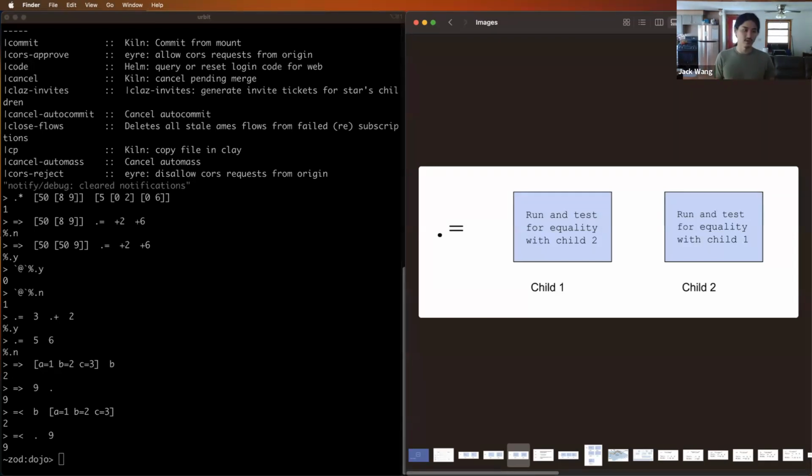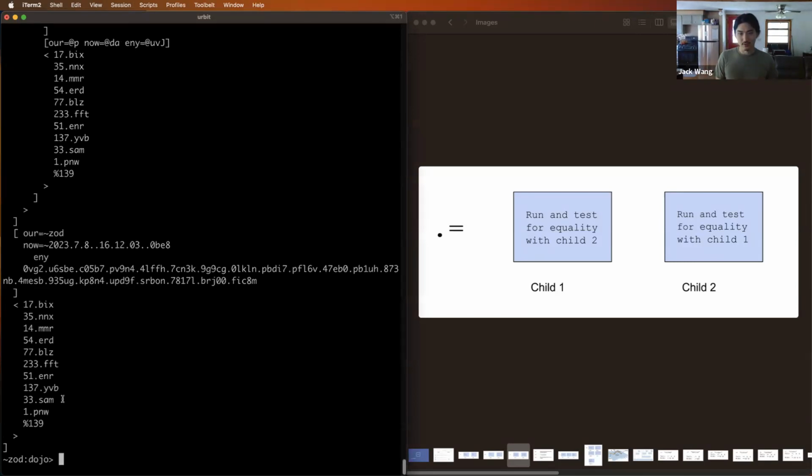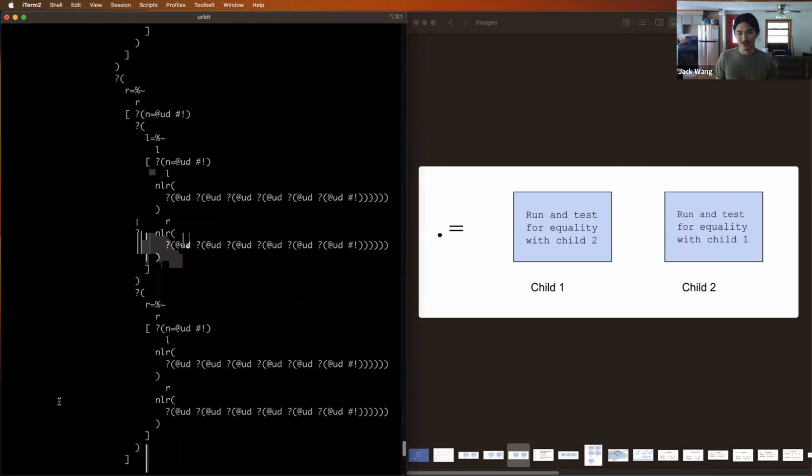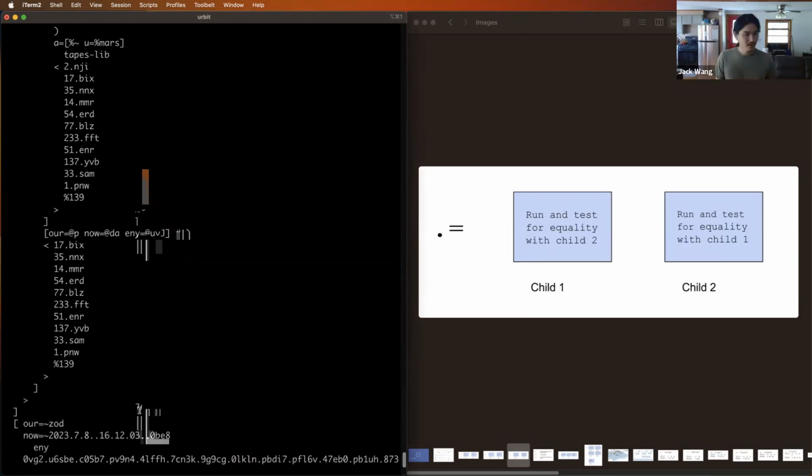Just like in the Nock we saw, all Hoon is evaluated against a data context called the subject, which is a binary tree. In particular, when you run code in the dojo, the context is a huge tree which contains the whole state of your fake ship. So if I press dot, for example, it's going to print out something very big. It didn't take that long to run, but it prints out the whole subject, basically.